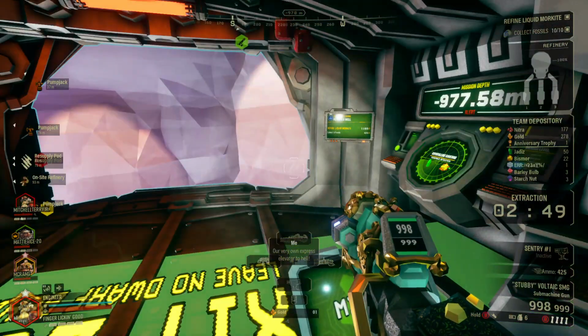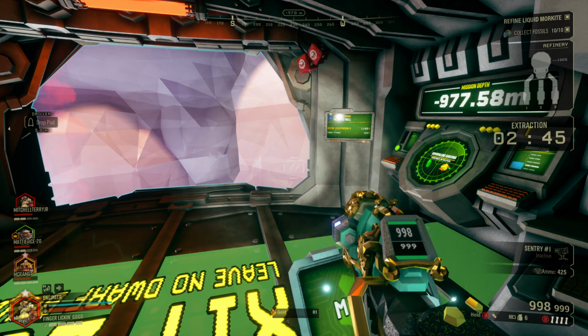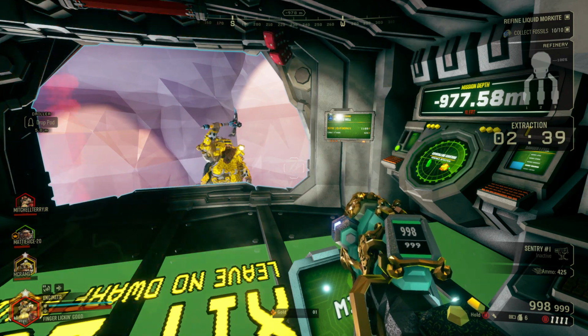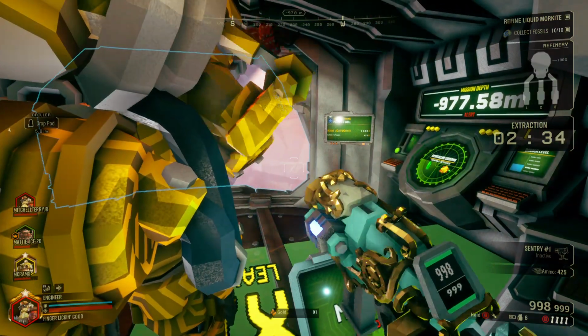Our very own express elevator to hell. My home away from home. Locked and loaded. Come on, guys. Rock and stone. This shit is dangerous.